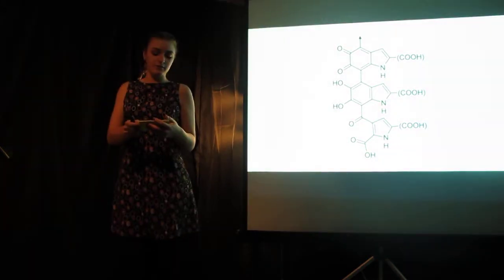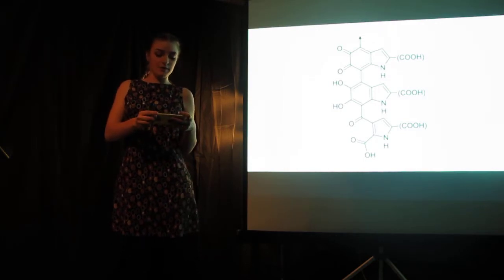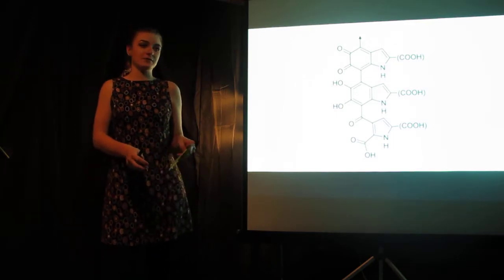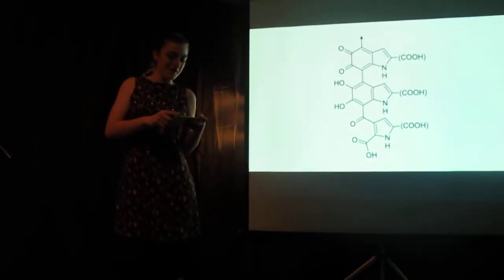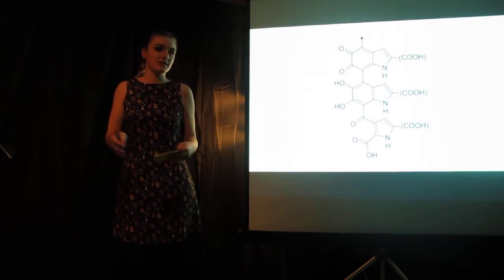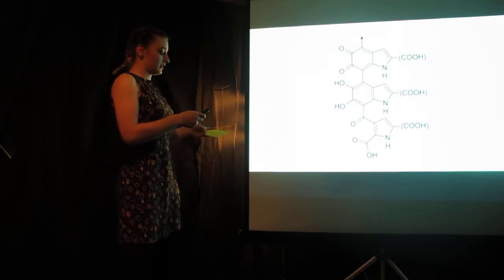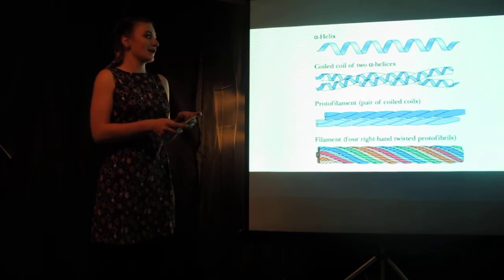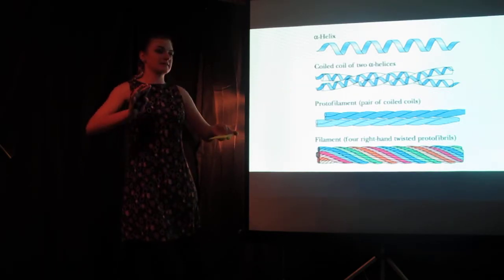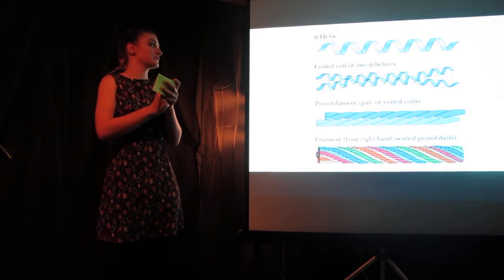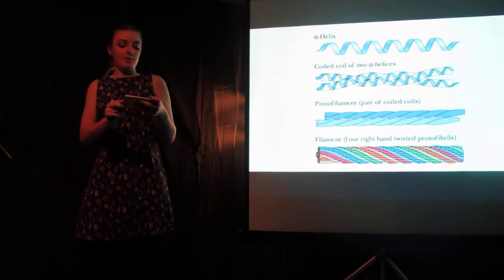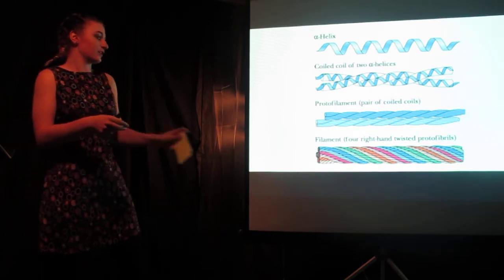Melanin is found in keratin. Keratin is formed by many chains of amino acids, which are known as polypeptide chains. Between these polypeptide chains, there are polypeptide bonds, which is how they're held together. These bonds can be broken only through chemical processes, like coloring your hair. The way that keratin is formed is when these polypeptide chains bind together, they create helixes. As these helixes are formed, they then form again into coils. These coils then combine once more over and over again to make up the whole cortex of the hair as they form into fibrils or filaments.